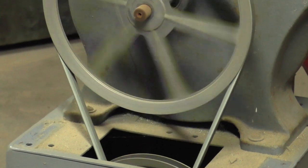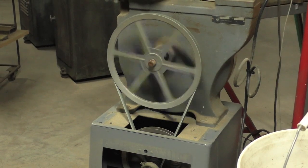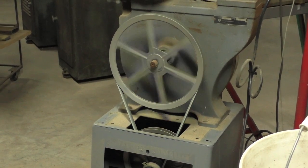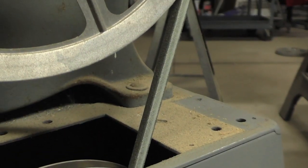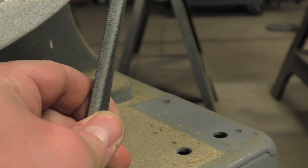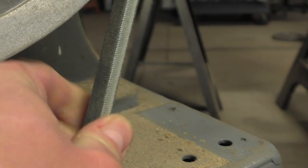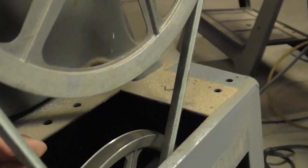I think that belt is the wrong belt. And it's pulling and releasing and pulling and releasing on that big pulley. And that causes the whole saw to vibrate. So I've unplugged the saw. I got this belt from Tractor Supply, and it's called a power pulley. It's green. And I think this belt is just not flexible and supple anymore. And it's pulling the shaft down and causing the vibration.